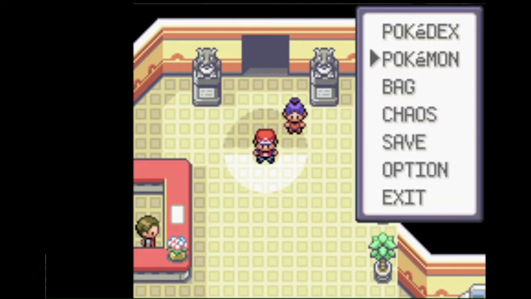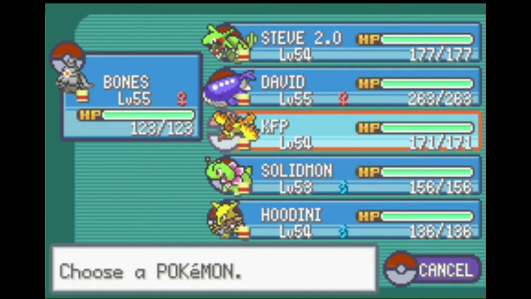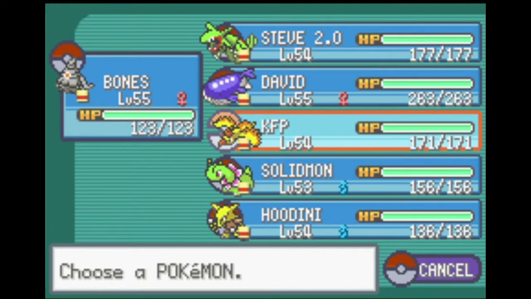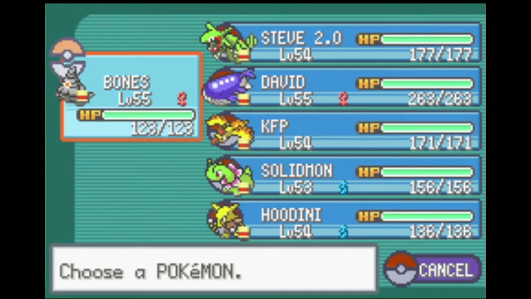I did change some things out of necessity. I took Flygon off the team because it did not learn Earthquake through level up in this generation. Actually, I don't know if it learned it in any generation. I never used Flygon. But we have Bones here. We'll do a quick team recap.